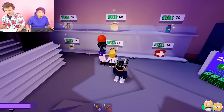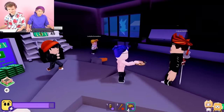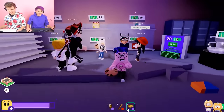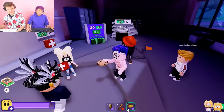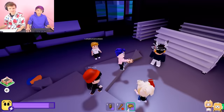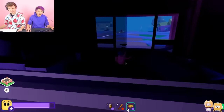You can spend your money on stuff. I got a bunch of cookies now. Okay. Okay, I got a bunch. Hey, Adam, come over here. Okay. Adam, you know what time it is? It's cookie time! Let's go! Wait, I'm being serious. Look at how small the group has gotten since we started. Dude, there used to be like 20 people in here. Dude, that's crazy. Okay. It's getting late.